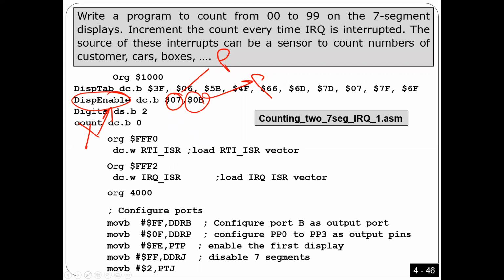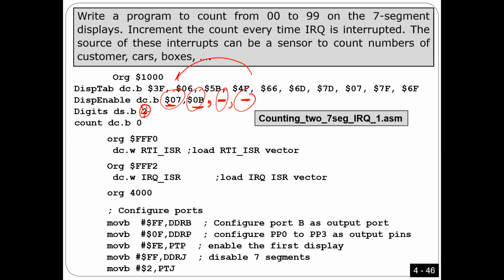Number 1, look here, guys. You have to add here. Now this one is 2 for 2 displays. If there are 3 displays, you have to add 1 more. If there are 4, you have to add 2 more, right? Because 1 interrupt for this one, 1 interrupt for this one, and 1 interrupt here, 1 interrupt here, and then you go back to repeat again. If there are 4, I should also have 4 digits here, right? 4 digits, not 2, right?